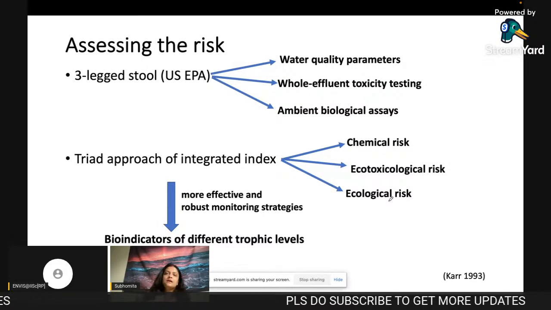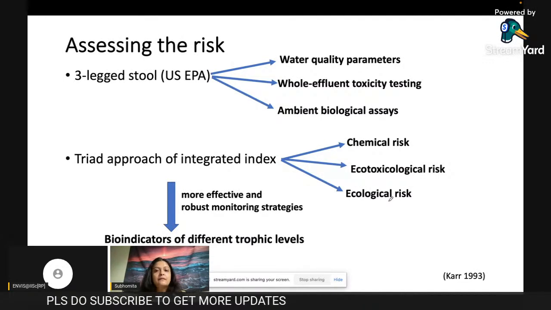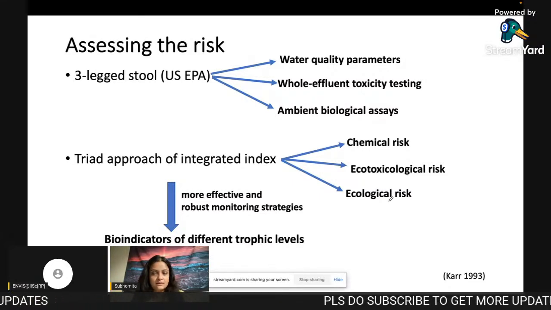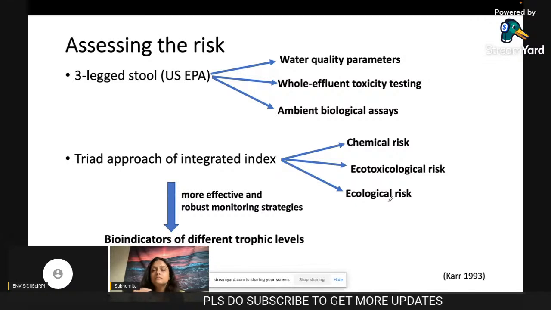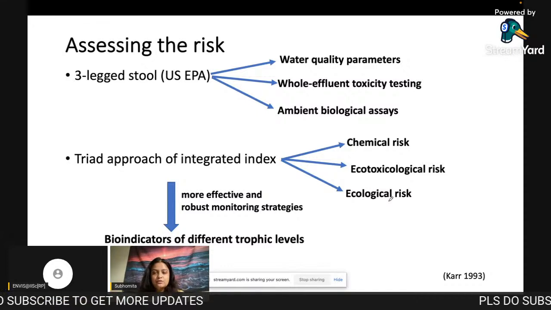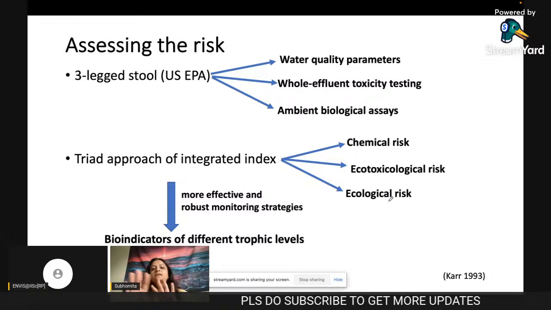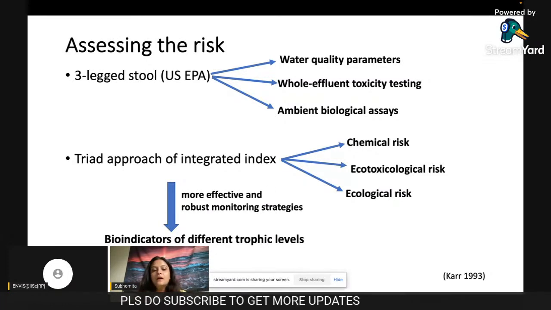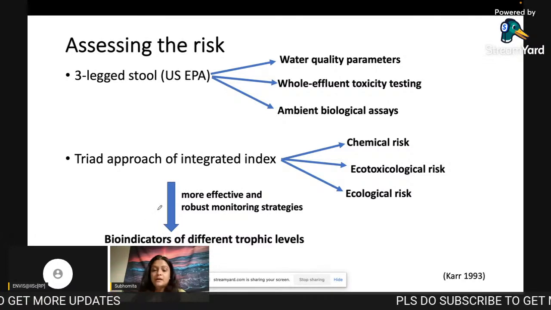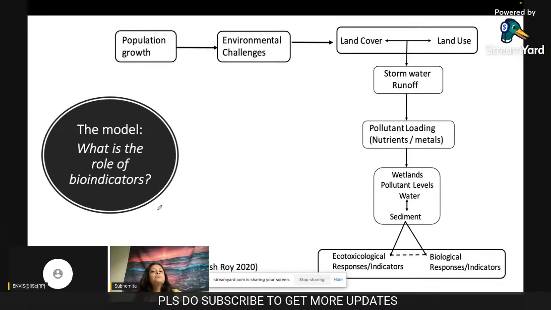So, what are bioindicators? Bioindicators are some form of organism which are capable enough to show the ecosystem risk status, like the ecosystem contamination, the pollution status. They can be tolerant to that risk compared to the other organisms, or can be too sensitive. So either way, they would show us a different aspect of this risk assessment. My entire research has been based on this idea of bioindicators and how they can assess risk, particularly coming from different trophic levels. So that's the basic research model I use.